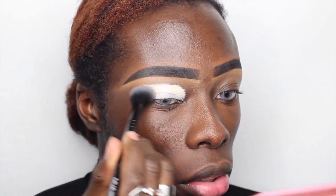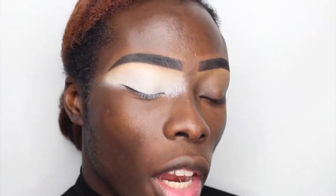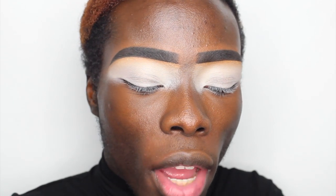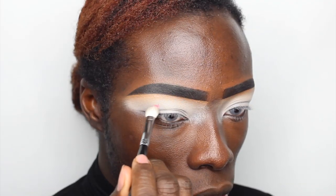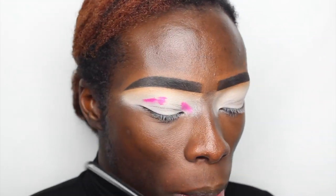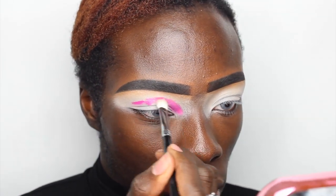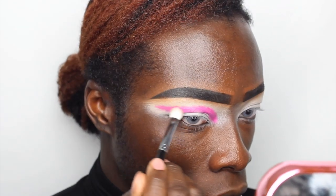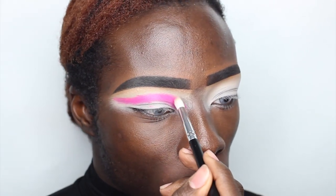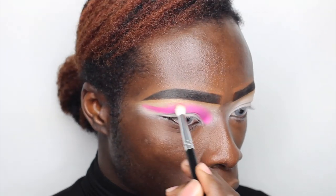Taking a very large brush — I don't actually know what you would call this type of brush, but it's a very large one. We're looking a little bit crazy now, however it will all make sense in the end. Now I am going to start off with Pink Last. I like using the back of my hand as that way you're able to control the amount of each product that you're actually placing on the eye. I'm just going to map out roughly where I want the pink to be. Now taking a separate clean brush, I'm literally just going to go ahead and diffuse the edges a bit.